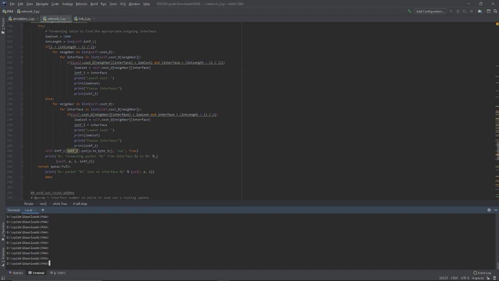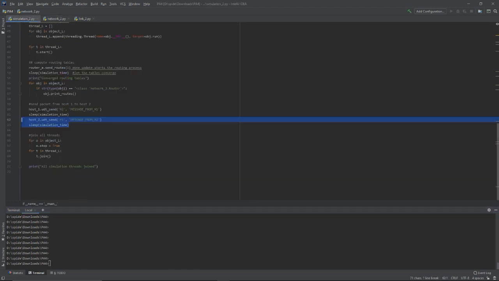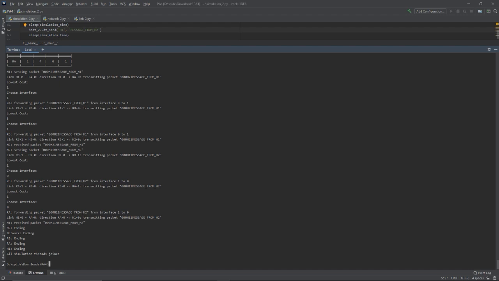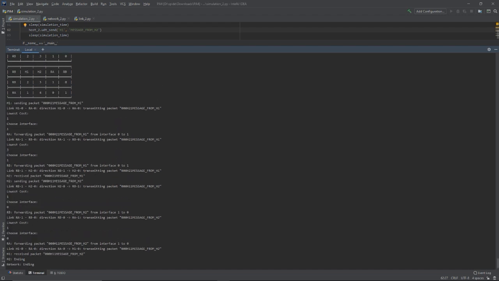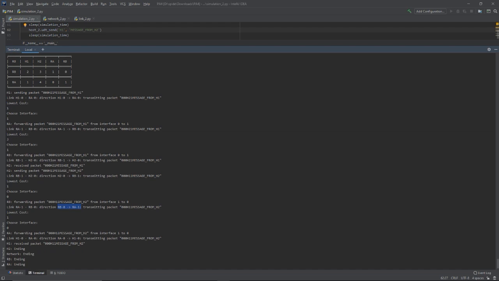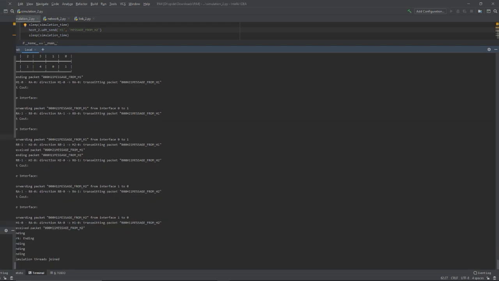For Part 2, what we were instructed to do is to modify the forward packet of the router to route according to a routing table. So let's test that quick. As you can see here, we routed host 1 to router A to router B to host 2. Host 2 received the packet and then sent back a packet. Host 2 goes to router B to router A to host 1, and then host 1 received the packet. So part 2 is working as planned.